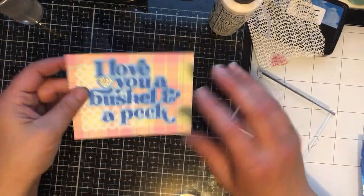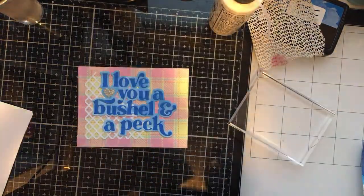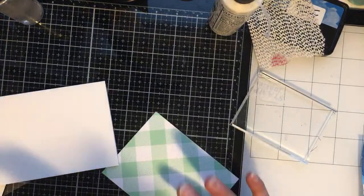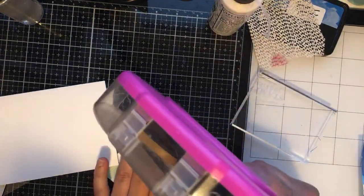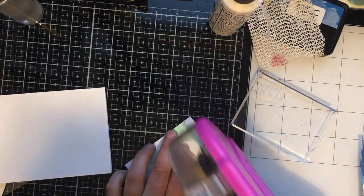All right, so we've got this. I love you, a bushel and a peck. I think I have 1 card base up here. I'm gonna go ahead. This is gonna be a fairly simple card. And then we've got some time. We can maybe play with something else.